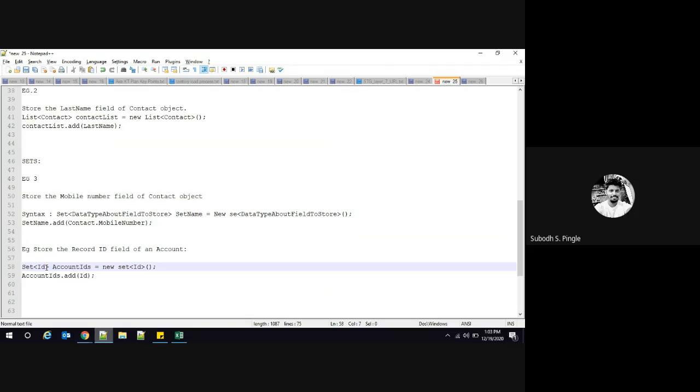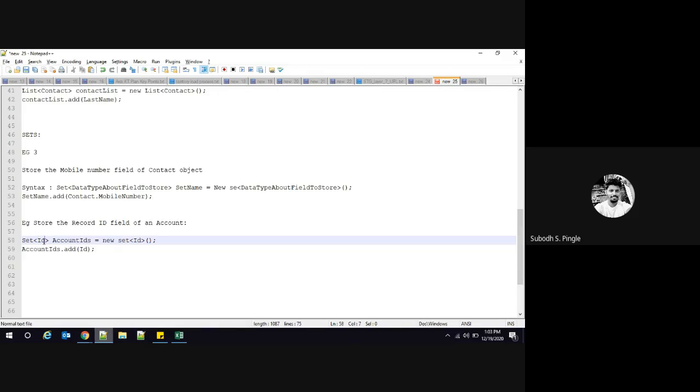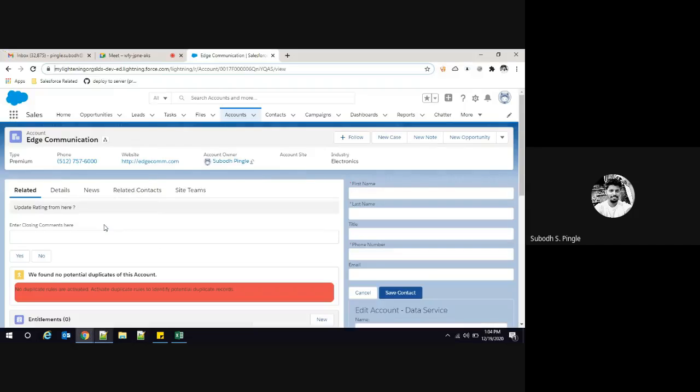Hence I have put down that it will be the set of IDs. I have given the name of the set, a new set of ID, and then that name dot add. What do I have to store? It will always go for the field. So I want to store the field in Salesforce which will store this ID.